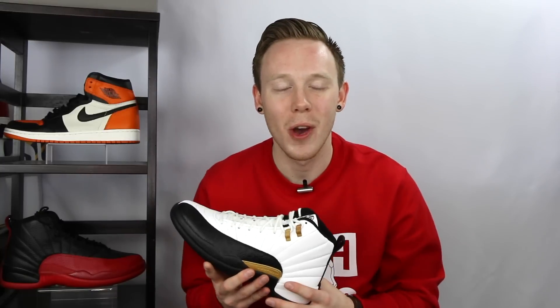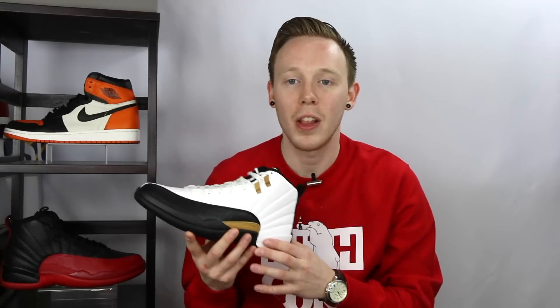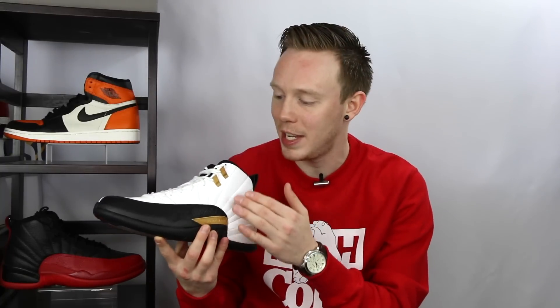Another interesting detail that I didn't notice until I got the shoes in hand is that on this accent right here and on these two lace holders, instead of being the standard solid color plastic they usually use on Air Jordan 12s, they've actually printed bamboo grain onto each accent, which gives it this really cool effect. However, it's not real bamboo — it's still plastic. A couple people online said it was real bamboo, but if you look really close you can see the printing dots all around the texture. Also, I think if you cut bamboo that thin, it would be super fragile and almost completely useless on the shoe.